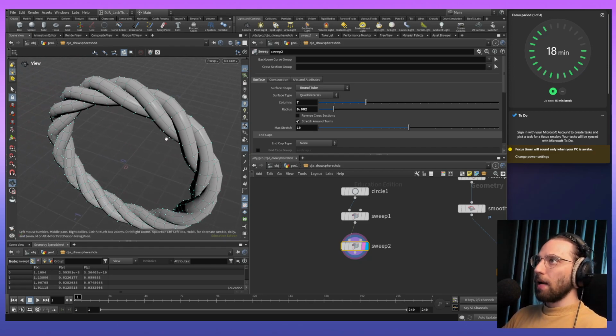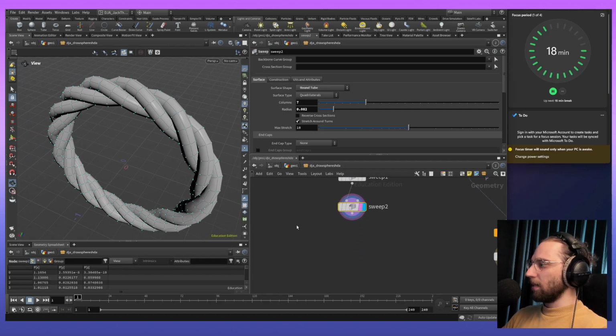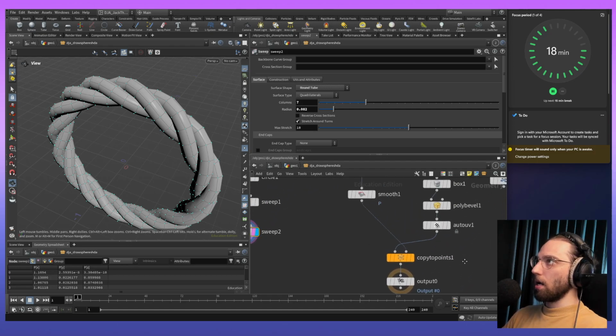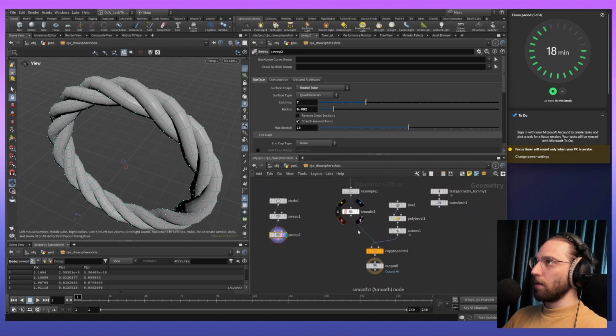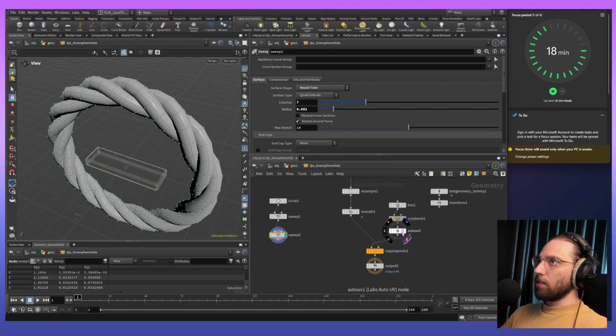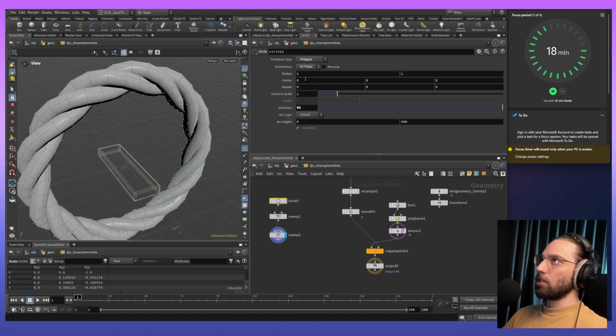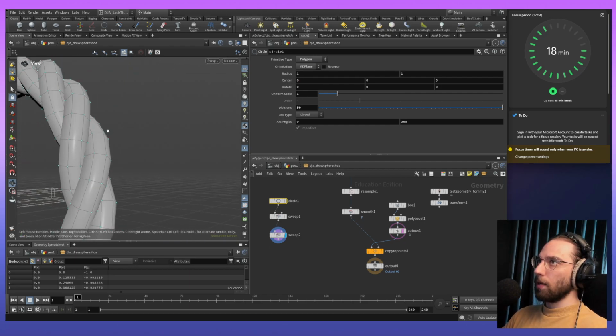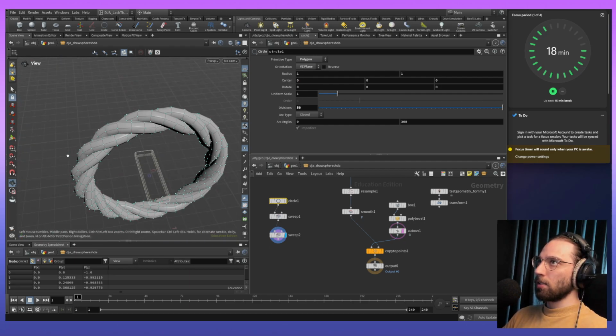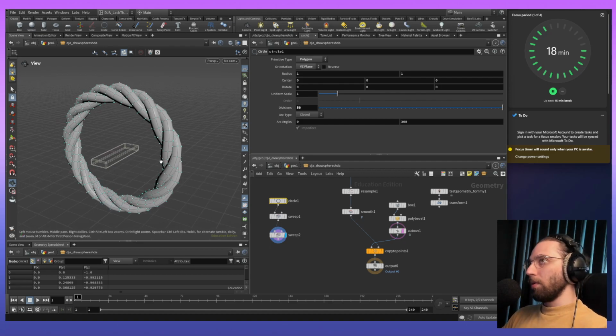Okay, so now we have that, and I will basically design it around our cube, which is the blank we created. So if I go to our box after the auto UV and I just use it as a template, we see how big we have it here, and we could actually manipulate the orientation like we did before with the projects that we created before. And this looks about right. And I bet we will scale things down, make him fit, and for that I'll be right back with you.